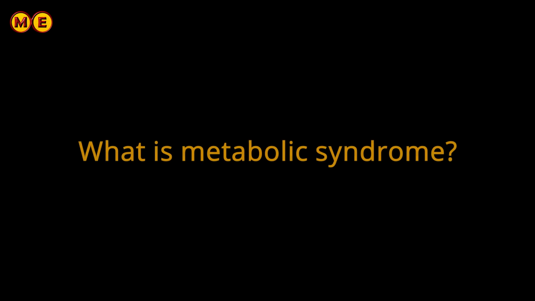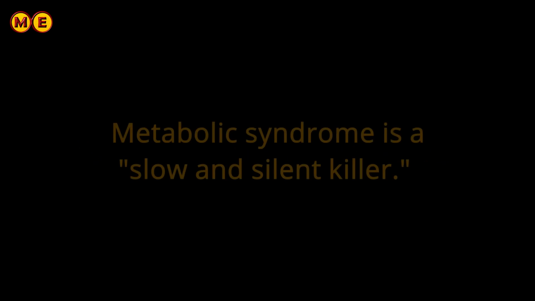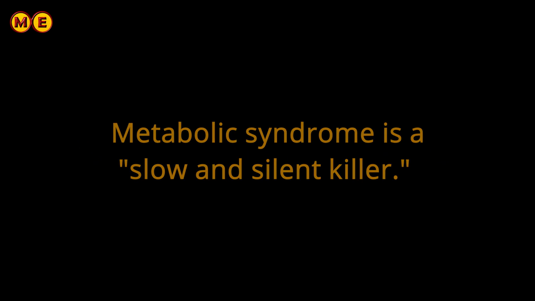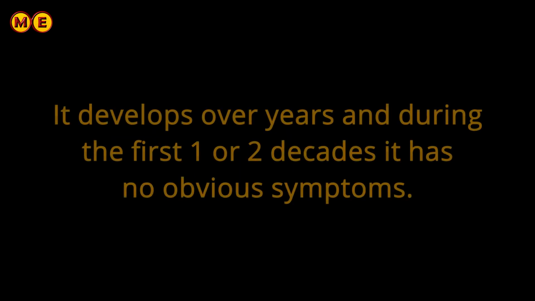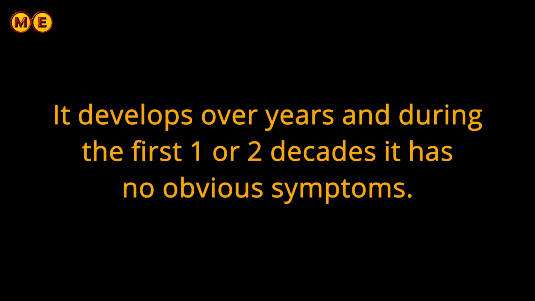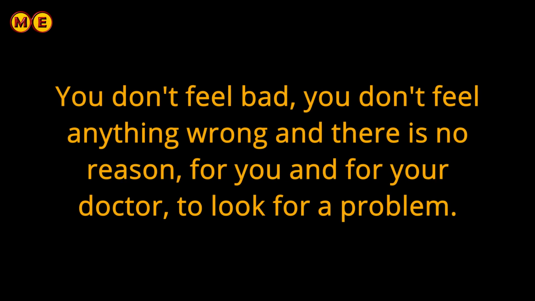I think now we're already good to answer the main question. What is metabolic syndrome? Metabolic syndrome is a slow and silent killer. It develops over years, and during the first 1 or 2 decades, it has no obvious symptoms. You don't feel bad, you don't feel anything wrong, and there is no reason for you and for your doctor to look for a problem.